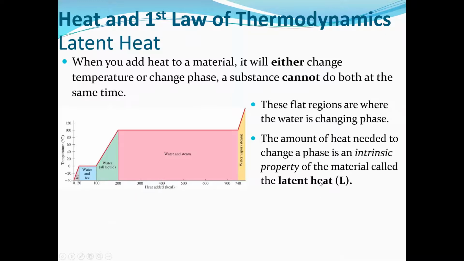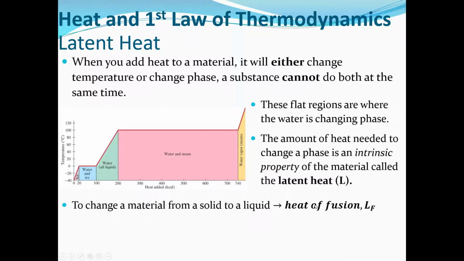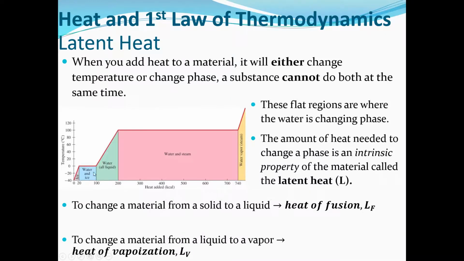But latent heat, just like with specific heat, is a material specific and phase specific value. Latent heat is actually represented by a capital L. There's two different types of latent heats. There's a heat of fusion, which is basically used for going from either ice to water or water to ice. The equation doesn't change depending on which direction it's going. All that changes is whether you're adding heat to it, going from ice to water, or going from water to ice, where you're removing that heat. And then you have heat of vaporization, which is going from water to steam, or vice versa.